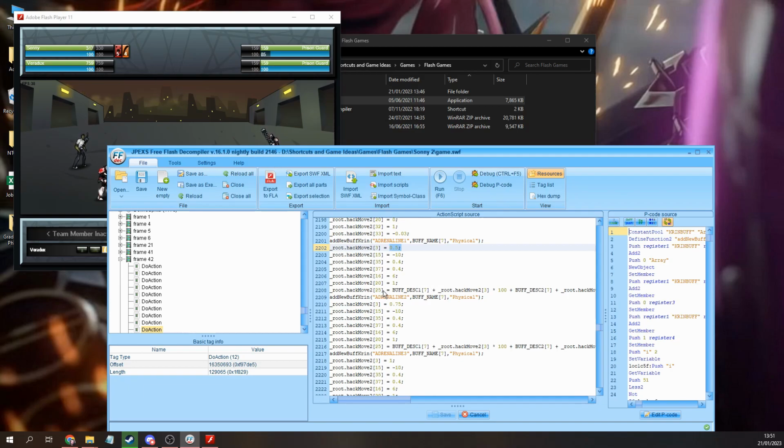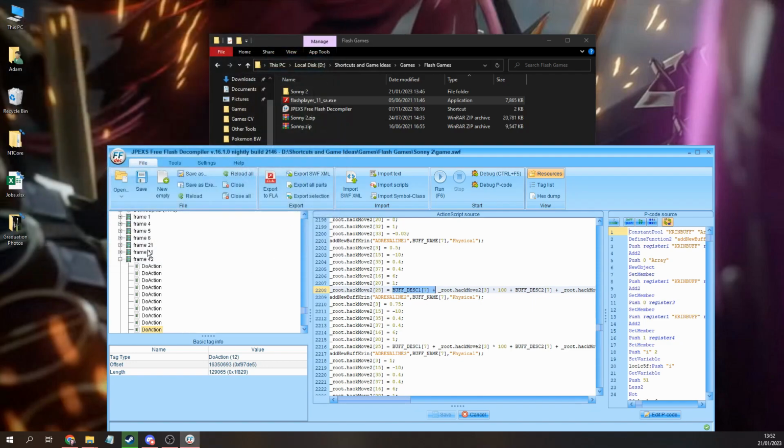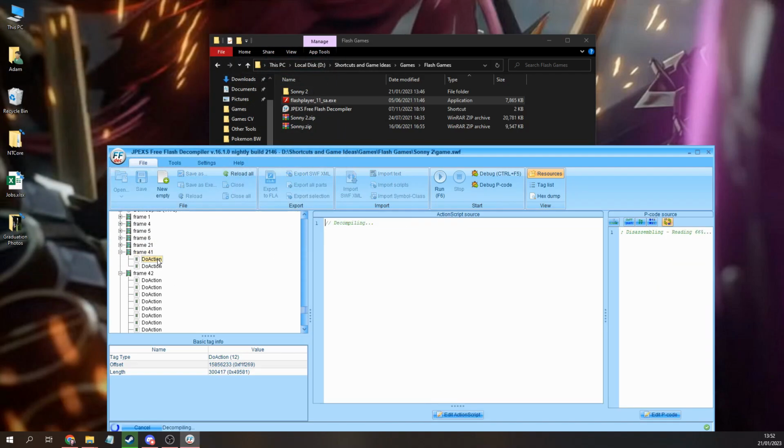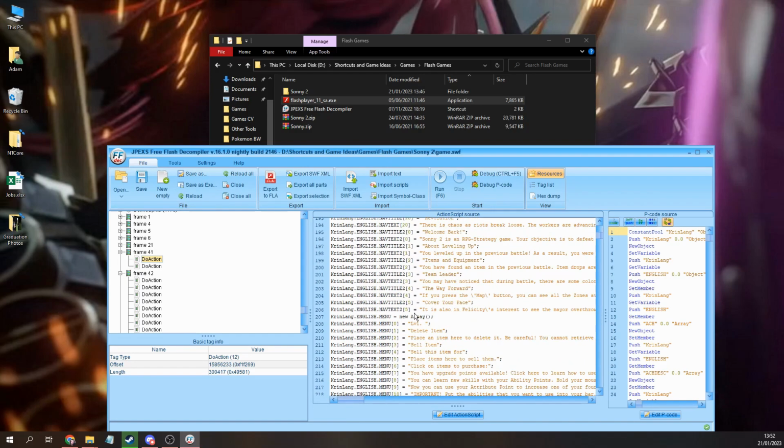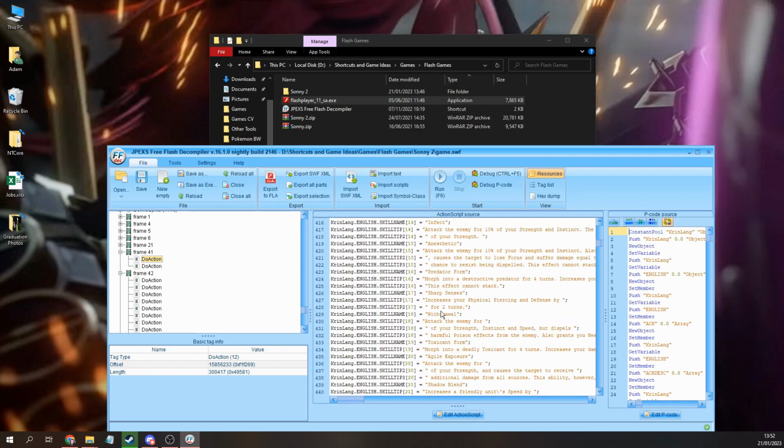So buff description 1 is effectively the part before hack move 3 times by 100. So hack move 3 times by 100 is literally just the 50% point on that text bar. So buff description 1 is this unit strength is increased by. Where is that located? Well, that's where we go into frame 41. It decompiles the scripts, and this is where we have all of the text in the game.